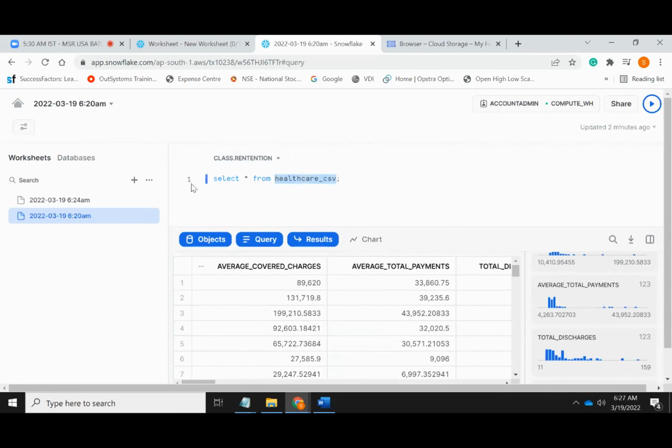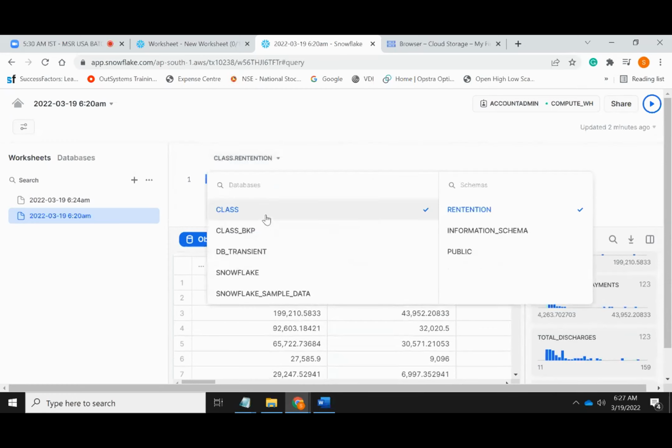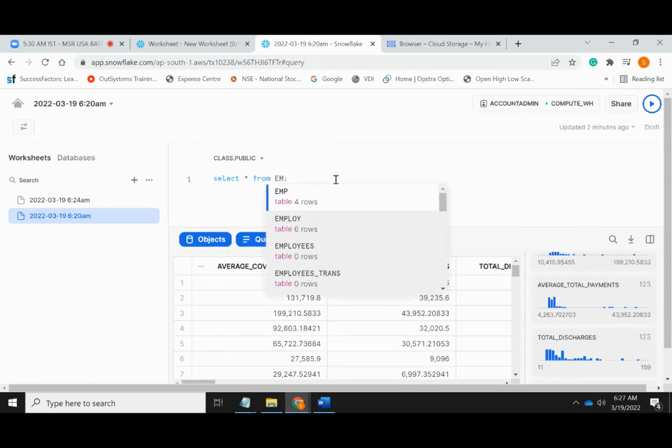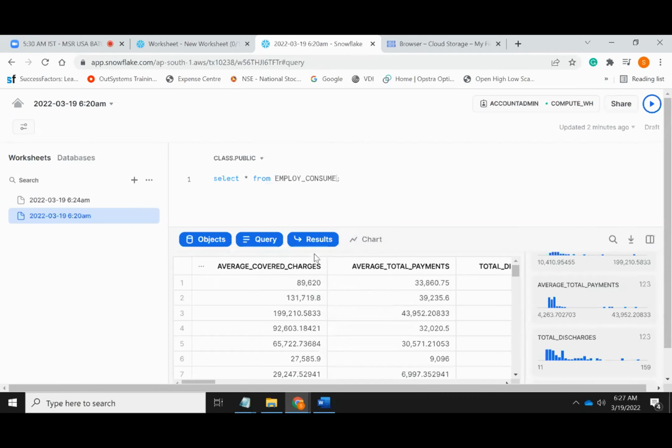select star from some other table that is available, right? Let's say in this class, in the public schema, we observe select star from EMP, the table we created. How many records do we have? 4 records, 7 records, 11 records. We will run this one.